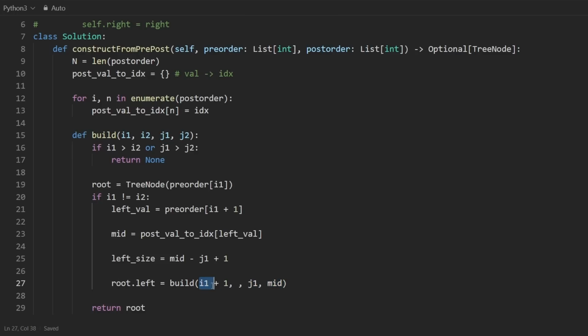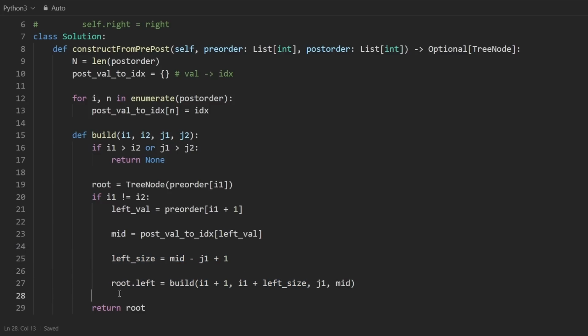The preorder part is going to be from I1 plus 1 up until some point, which we can get with the size, because we know that the size of this portion should be equal to the size of this portion. So we can get that by just taking I1 and adding the size to it. So I will do I1 plus left size. You might think, well, why didn't I need to do a +1 or a -1? That's a question I'll let you try to answer on your own, because it's literally just a math question that's not really related to trees anyway. I'm pretty sure you'll be able to figure that one out.